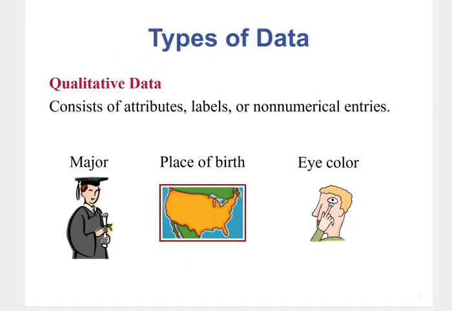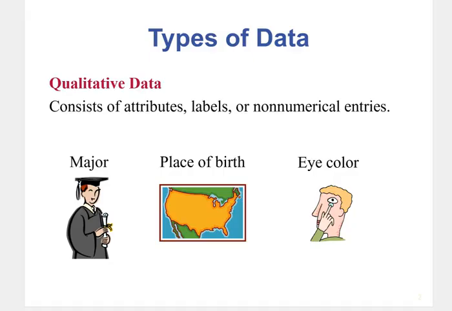All right, so let's start with our types of data. 2 types. Qualitative is the first. Qualitative means that you are giving a word. It's an attribute, like you have blonde hair, you have blue eyes, you have gray eyes, so you're giving that attribute, or a label of some sort. So like, what level of education do you have? I have an associate's, I have a bachelor's, I have a certification, I have a master's. Okay, again, it's a word.